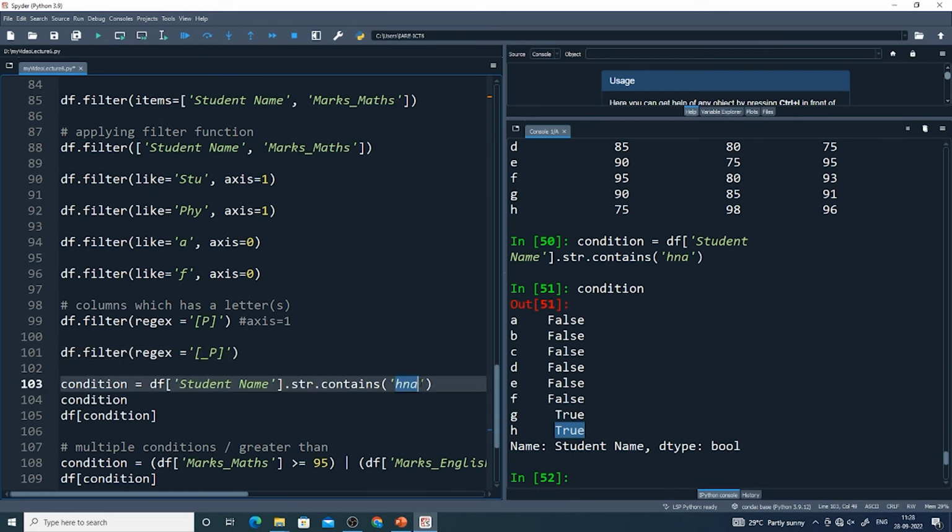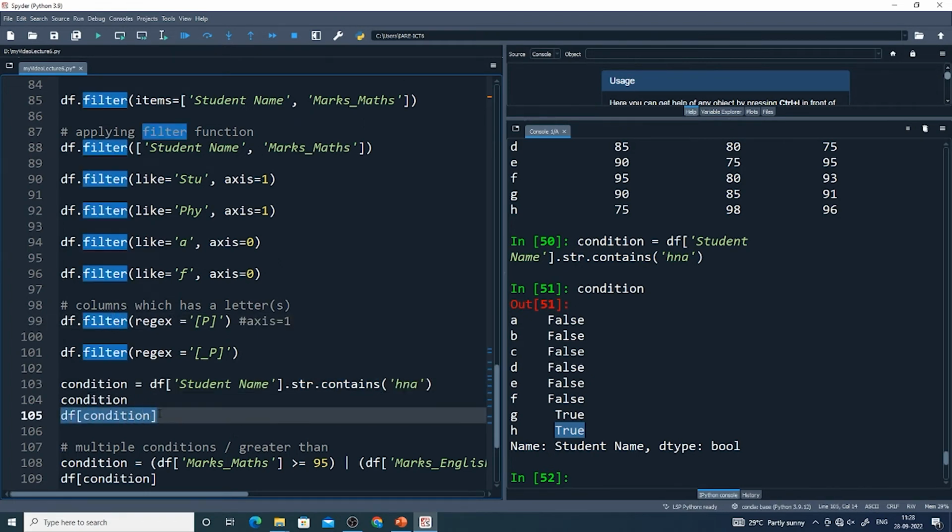It is not the letter character, it is the string HNA of 3 characters, searched like that. So it is almost similar, but this is for searching strings of multiple characters. If I want to search character by character, you have to use the other one. That is the difference between the str dot contains and the filter one.